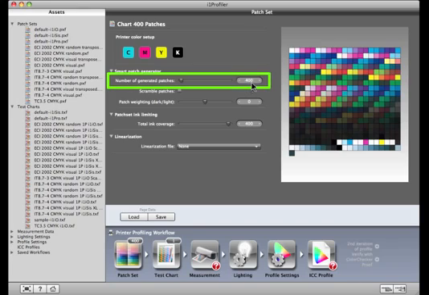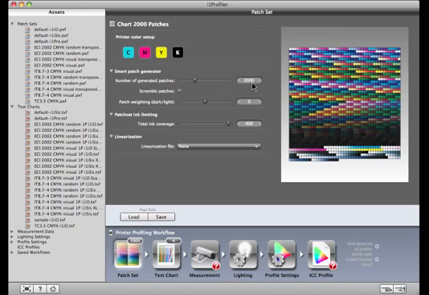Otherwise, you can select the number of patches you want to print and measure, use the slider, or type in the number and press Enter on your keyboard. A large number of patches may give more accuracy, but also requires more prints and measuring. We'll do 2,000 patches. i1Profiler automatically creates patch sets with an optimized balance of C, M, Y, and K.